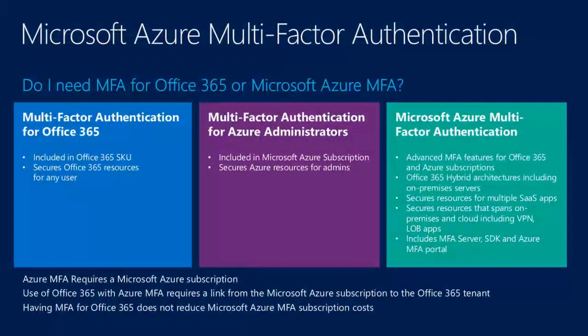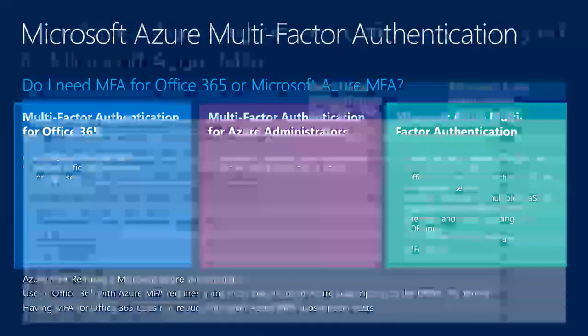All right, so what we've been talking about up till now is everything that's included with your Office 365 subscriptions. And we also have basically the same features that are in the Azure Management Portal for Azure administrators, where it's included. You can enable your admins for multi-factor authentication in your Azure portal, so that when they access those resources, they can do it securely. What we're going to be talking about now is the box that's here on the right, which is the Azure Multi-Factor Authentication, which has some additional features that's not included in what you get with your Office subscriptions. So we'll go through some of those details here.